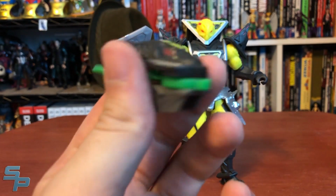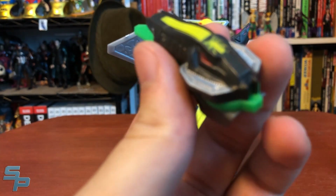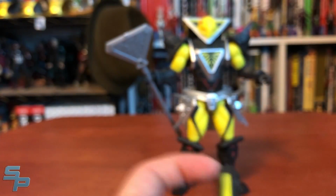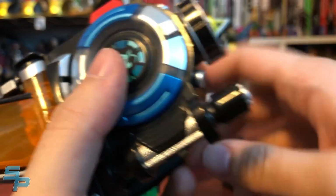He does come with this key. I do really like the look of this key. It's got kind of a snake vibe to it, which is really nice. Of course, he's got a green blade for being a villain. So bring in good old Morpher.